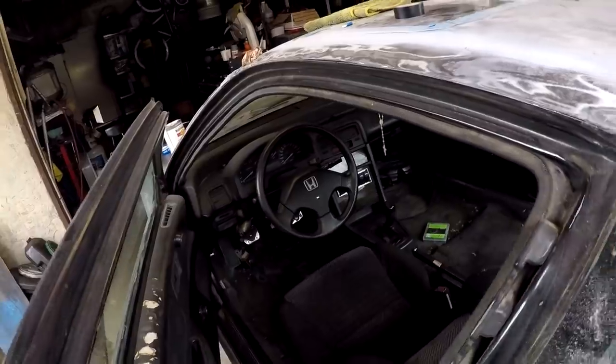Nothing else pops up on the dash. Nothing else works. No fuel pump prime. So I jury-rigged it a little bit to get his ECU power and his fuel pump power, and we were able to fire the car. I did it the most ghetto way possible. But today, because I really don't have time to sit here and diagnose his car, I'm doing a temporary fix, which is what I've been trying to do for this car, except CJ sent me the switch panel. So this may just turn into a switch panel video.